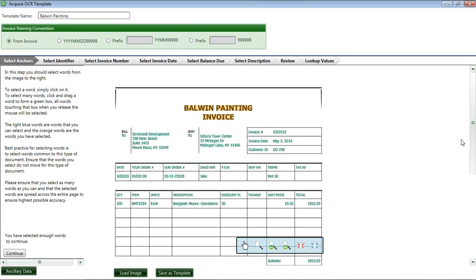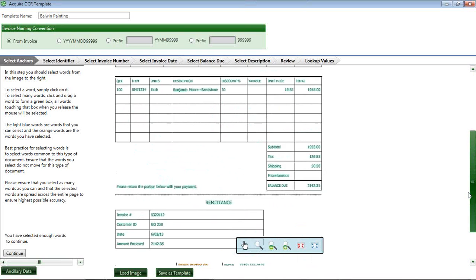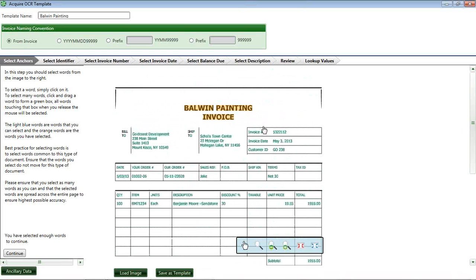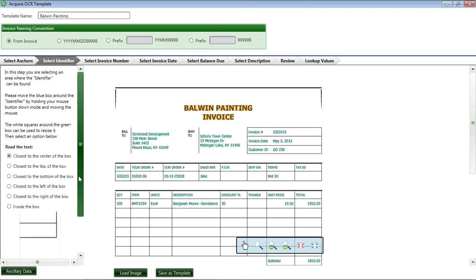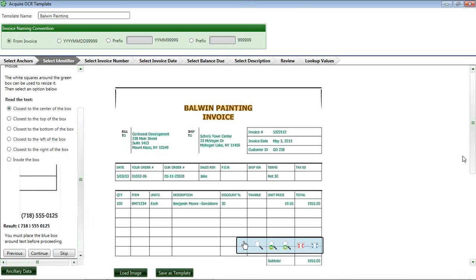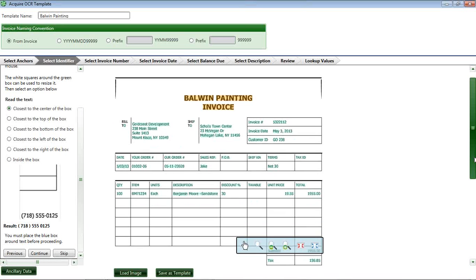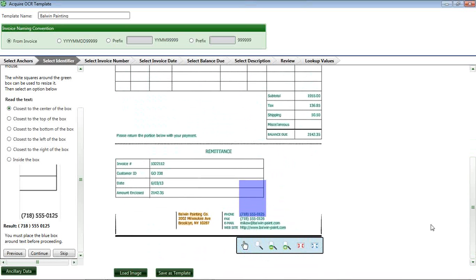So the first thing you do is you just identify the top and the bottom of the invoice as far as readable data goes. Then the next thing you want to do is select the identifier of the invoice. An identifier of the invoice is going to link to the vendor name, and it's something that you want on the invoice that's unique. That's never going to change on any invoice.